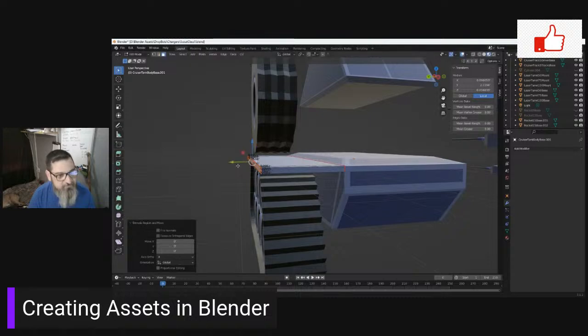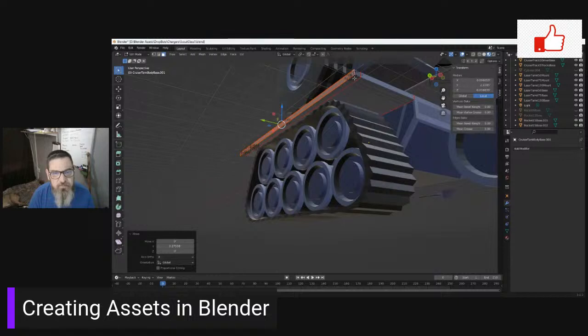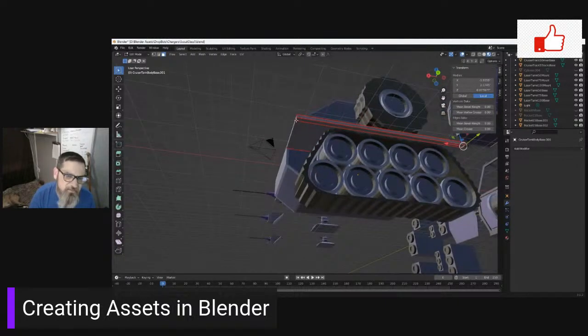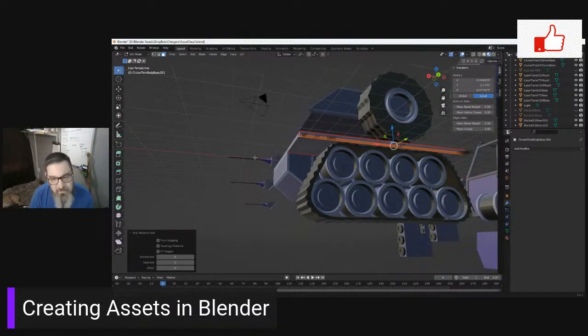Then we will extrude it farther. So now we have that seam. And then we will grab this all the way down to here. And we'll extrude that down.